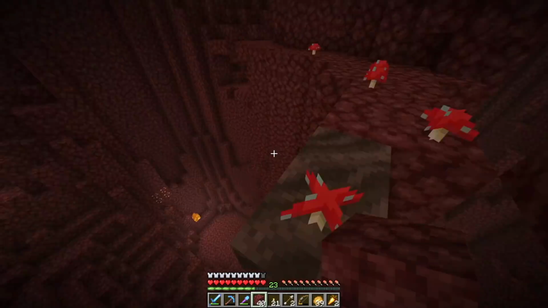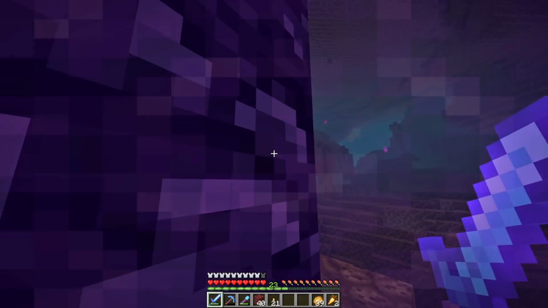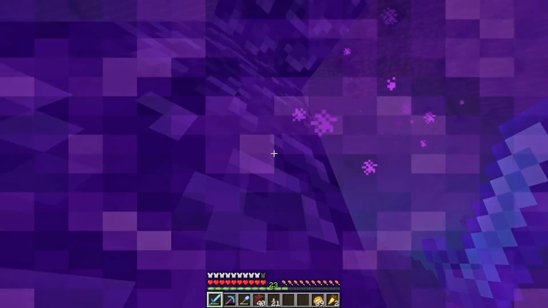Their mushrooms are everywhere. We didn't even have to go to the bamboo area. Could have come straight here. Please don't blow up the portal. I'm just gonna hide right here. You can't see me, so you can't shoot at me.